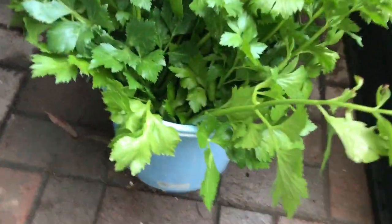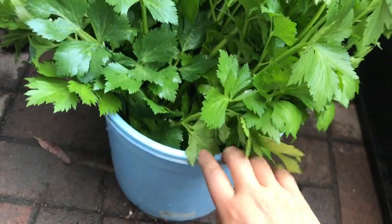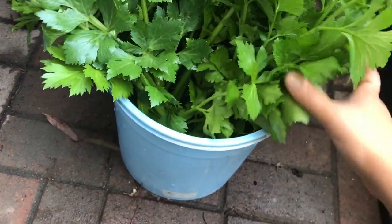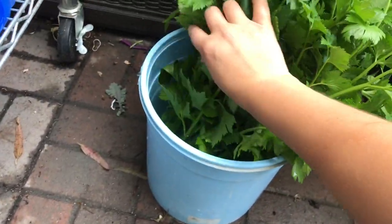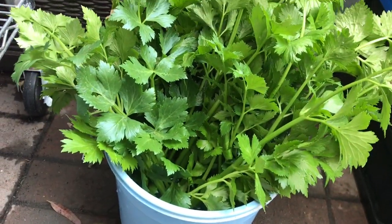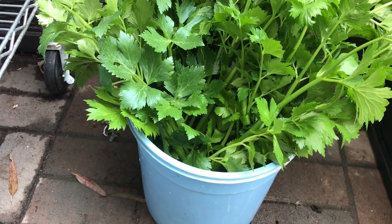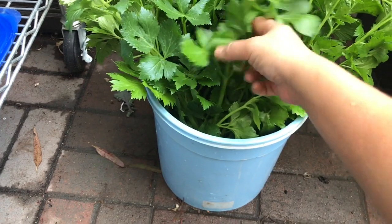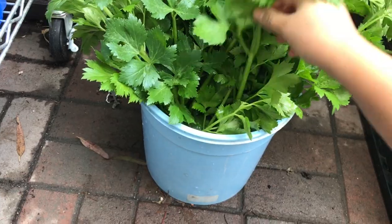But let me show you guys how I pick and store my celery and how I actually take it to the farmer's market. And I'm keeping it in water overnight, and I'll actually store it like this at the farmer's market. I find that it just stays fresher this way than cutting it and putting it in the fridge. I'll just rubber band it or tie it up and portion it out tomorrow when I get to the farmer's market, because I have about an hour to set up, and that's plenty of time for me to get everything going. And I don't harvest the bottoms. I harvest single leaves, single stems, so I can keep the celery going all year round.